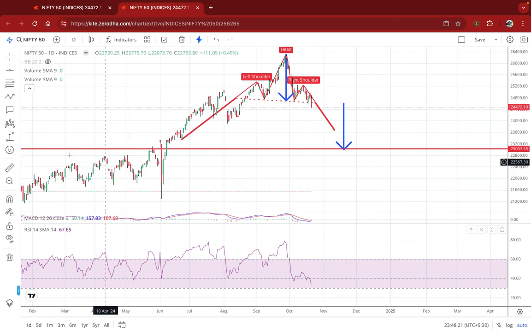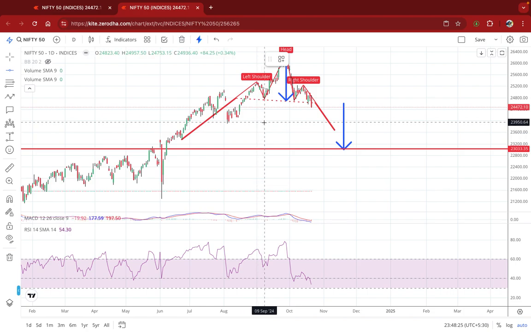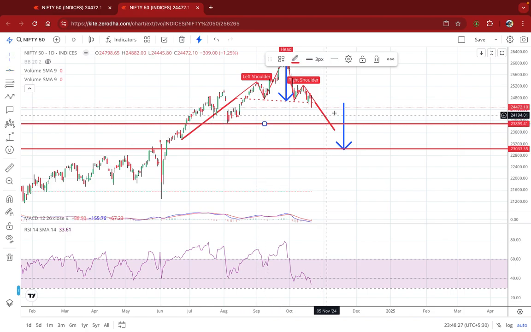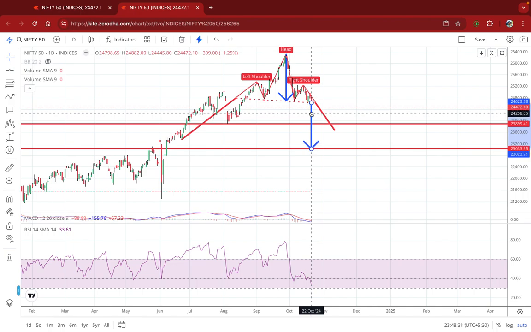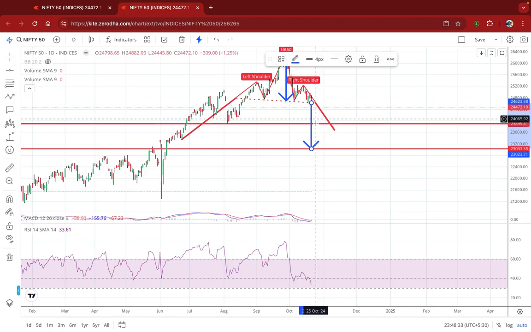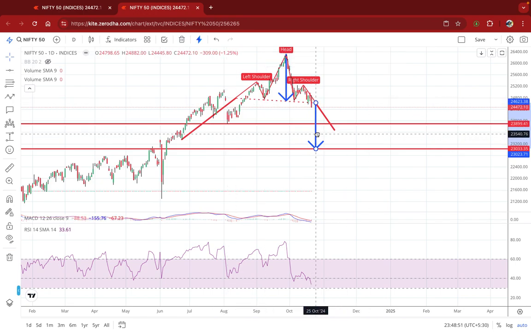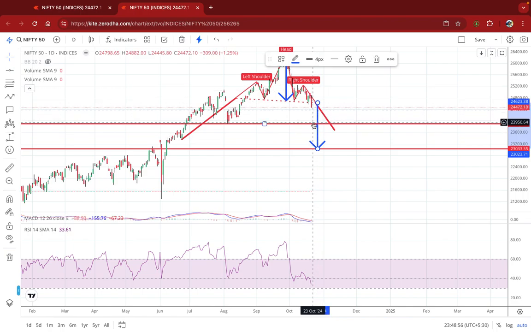But if you see here again, we have one particular support level, which is somewhere here, if I put the arrow in the right location. So the first support level coming is the halfway mark of this arrow, which is also around the low of this candle here, 23,893, about 23,900. That is the first level, which most likely will be achieved by Nifty maybe by this weekend itself, if it continues to fall. And thereafter, if it reaches this level, then the next level it is going to touch is 23,000.